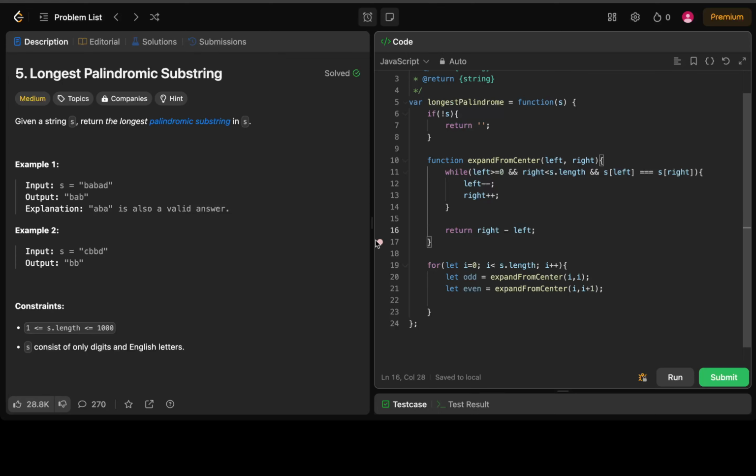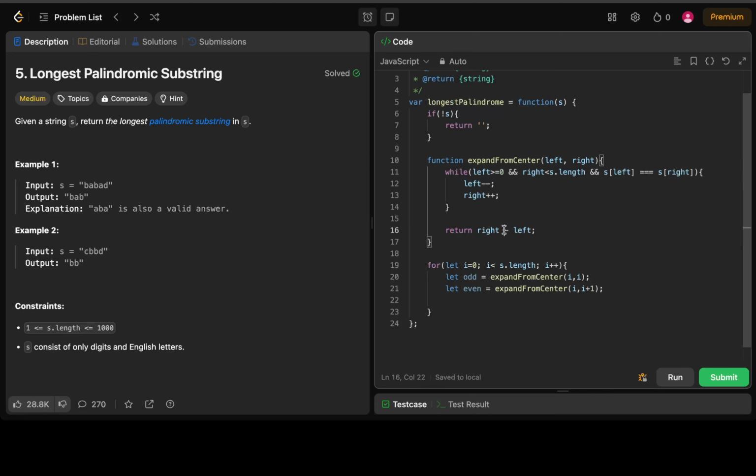So if you consider this case, we have left as 1, right as 2, but in this case we are also decrementing the left pointer and incrementing the right pointer, so it is difficult to return the perfect length. So check that left, why are we writing minus here?